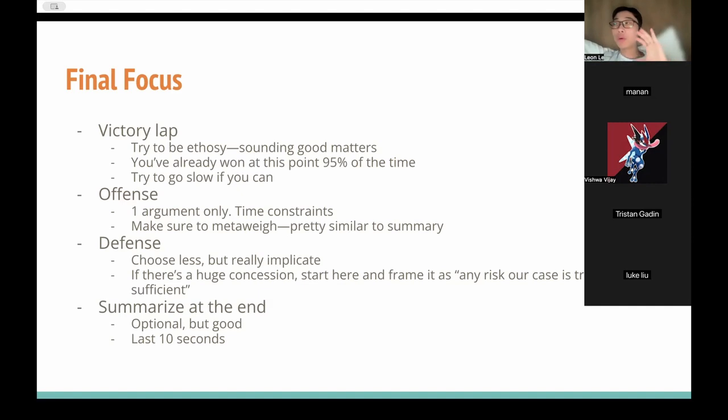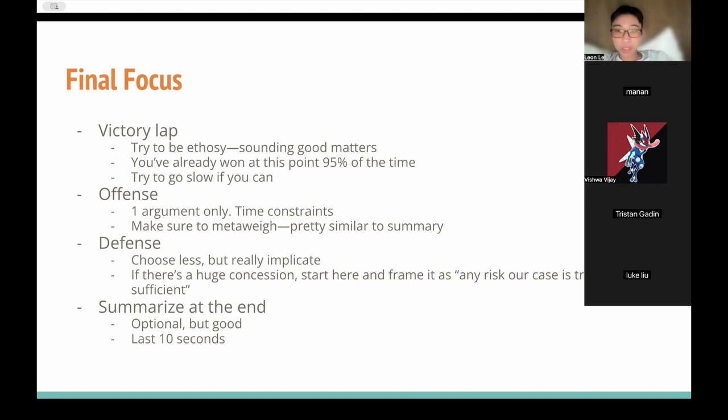Another more fake but more simple argument you can make is that because humanity is constantly expanding, if extinction is inevitable, then getting people to live longer is actually worse because in the future more people will die. Now, I actually really don't like this argument because I think it's super fake, but it takes like 2 seconds to make, and we actually did win a round at the TOC on this meta weighing mechanism somehow. So I guess it works out because people usually don't answer, or if they answer, it's super blippy.